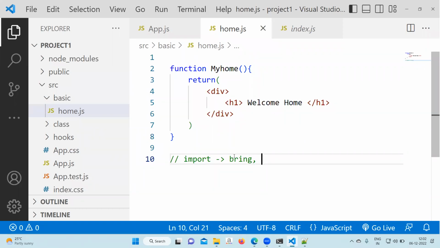If I use one more word here, not very similar, a little similar, calling, also connected to something similar. Let's go here. Use another word, export. What does that represent?